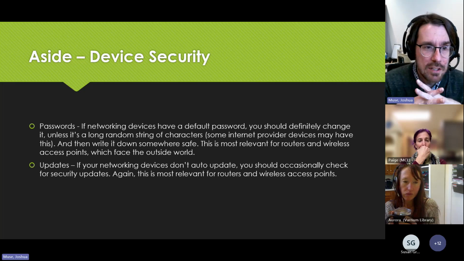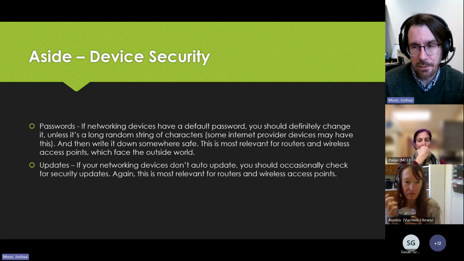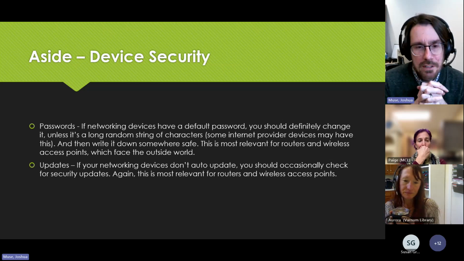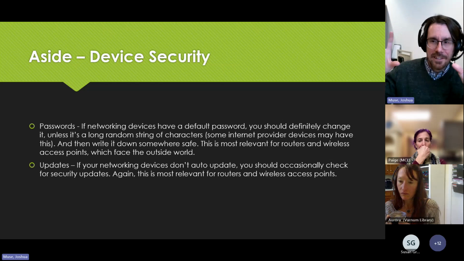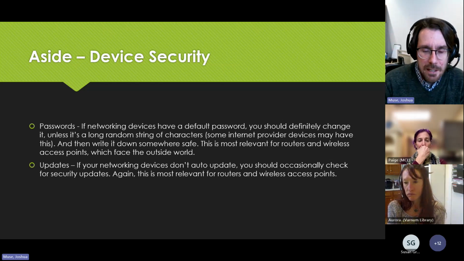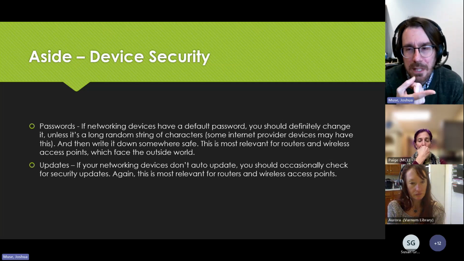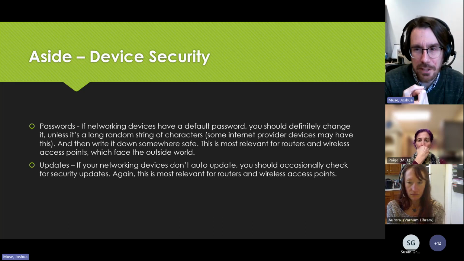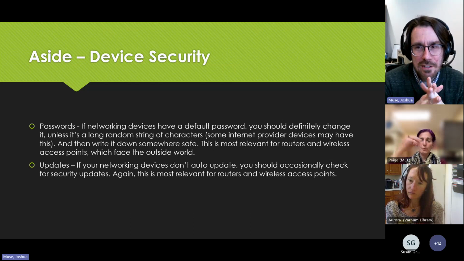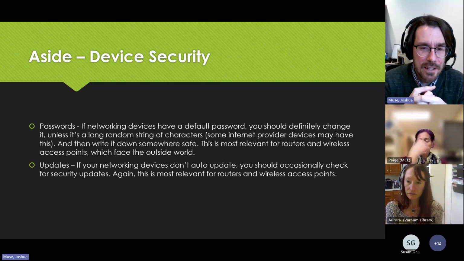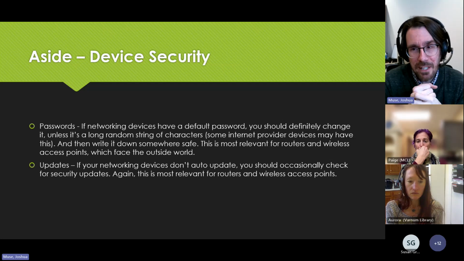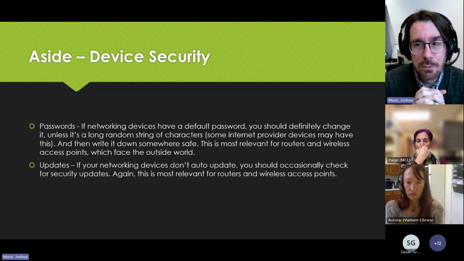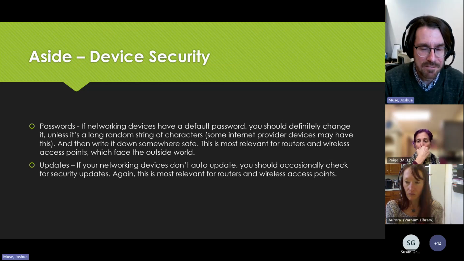Okay, so this is an aside about device security, specifically networking equipment security. If you have a networking device that has a default password, this is most likely if you bought something from a store and set it up immediately without somebody else going through it, it may have a default password. This is especially true for routers and wireless access points. The takeaway from this slide is, if it has a default password, you want to change it. In some cases, if you're working with an internet service provider, they may have a password that is very long and gibberish, and that's fine. But if the default password is admin or something like that, you're going to want to change it, and write it down somewhere where you can find it.